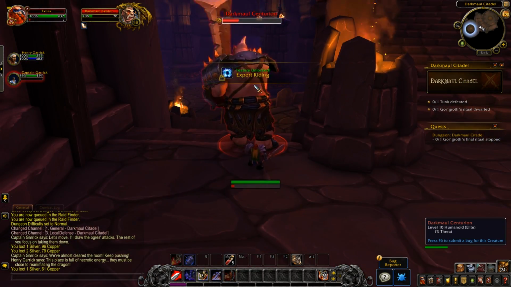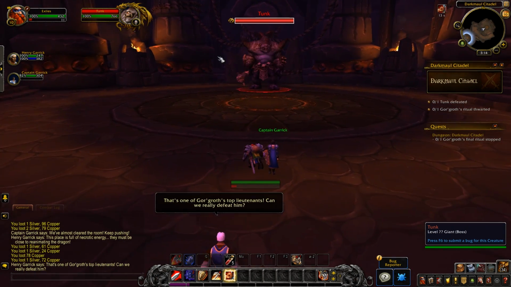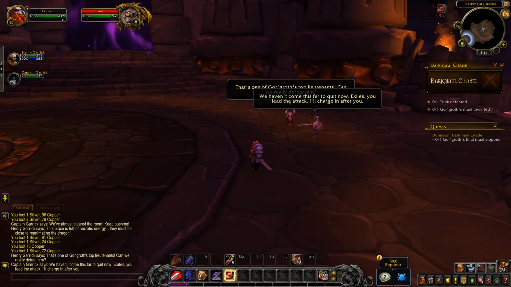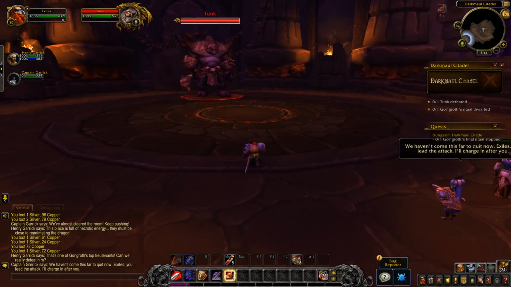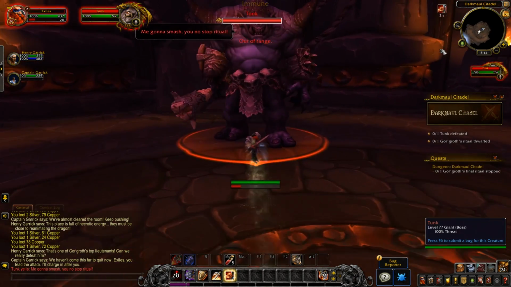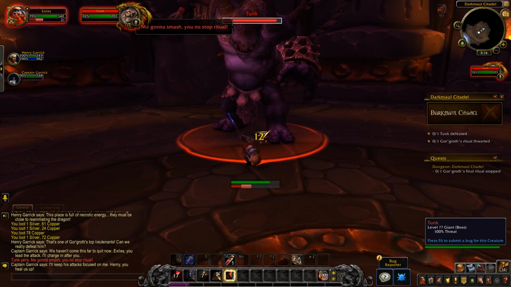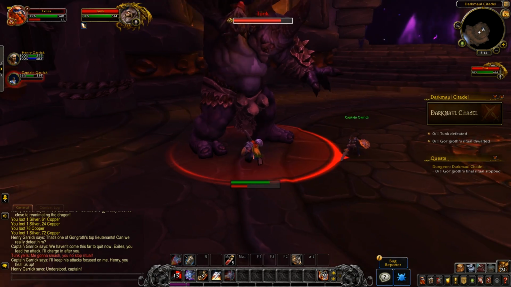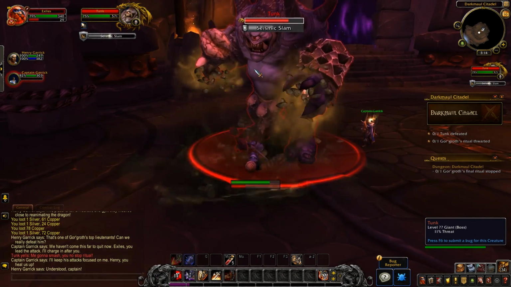You've got Tunk and you've got Gorgoroth. That's one of Gorgoroth's top lieutenants. Can we really defeat him? We haven't come this far to quit now. Recruit, you lead the attack. I'll charge in after you. I'll keep his attacks focused on me. Henry, you heal us up. Understood, Captain. Don't know why she wanted me to go in first.